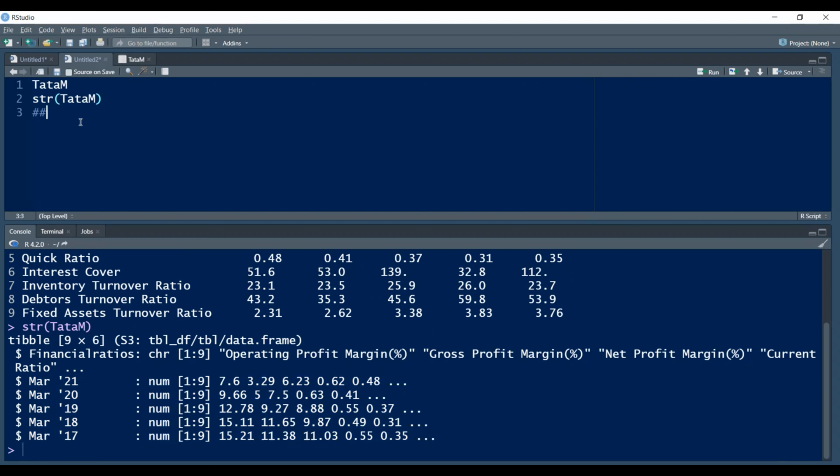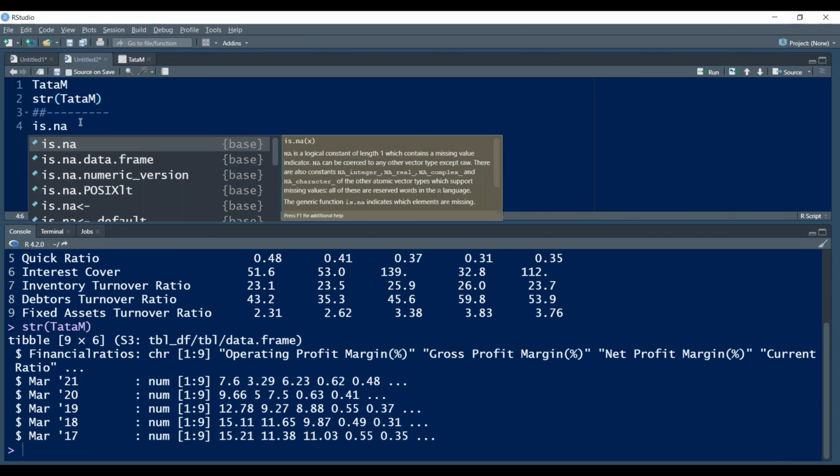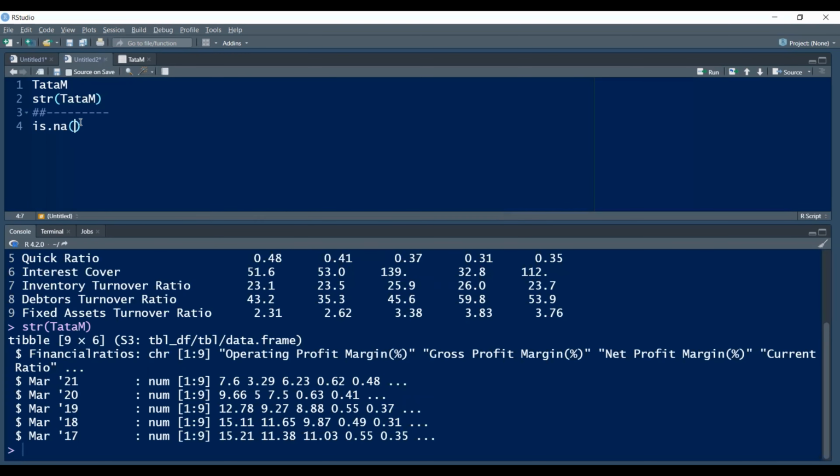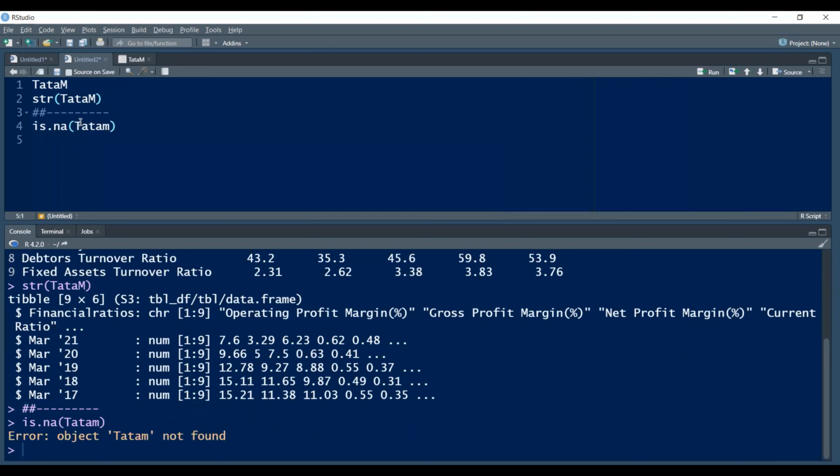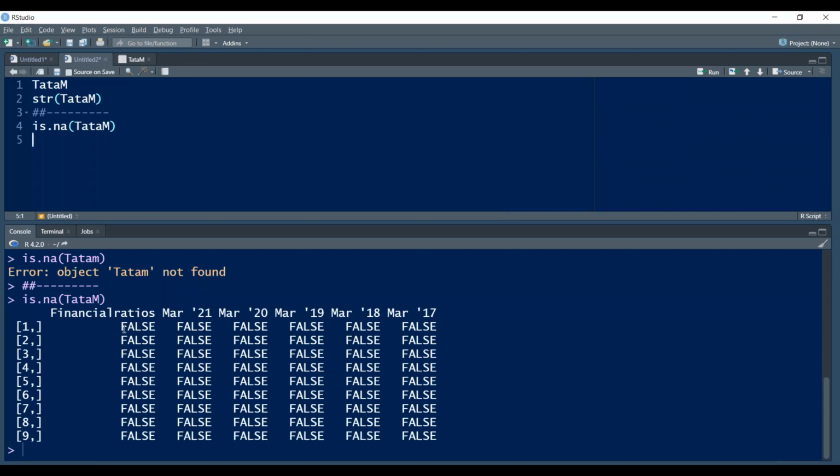Now, if I want to see how clean our data is, is there any missing data? So I will first write is.na. What the is.na function will do is find out how much data is missing in this file. So what is the is.na function returning? False, false, false, false, and false. What does it exactly mean? If there is any missing data, it will be treated as true. And if there is no missing data, then it will be treated as false.